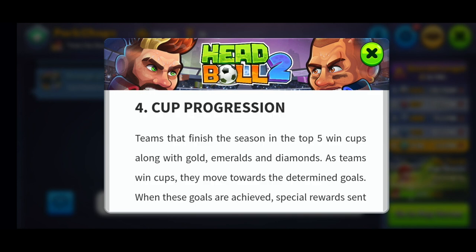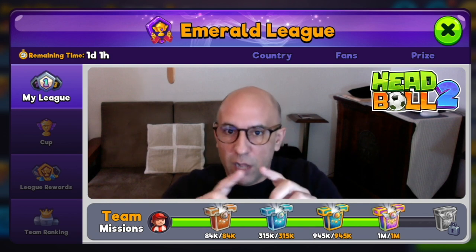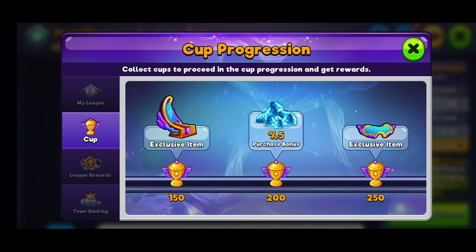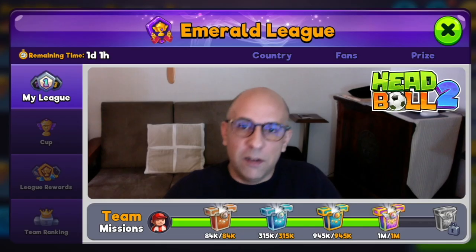When these goals are achieved, special rewards sent to the team can be used by team members, right? What rewards are won through the cup progression? So you've got team exclusive accessories, shoes, jerseys, tail, and goggles. So I'm going to try to see if I can have a screenshot of all the cup perks, because this is from Massimo's screenshot. I should be able to use mine and show you. So I'll give a few seconds pause here, because obviously I think there are 1 or 2.